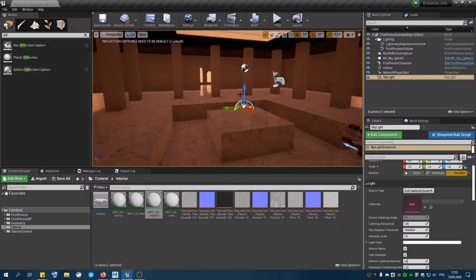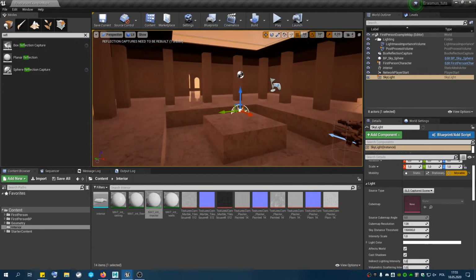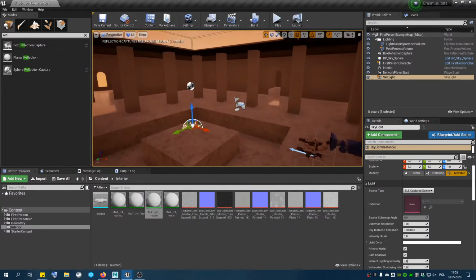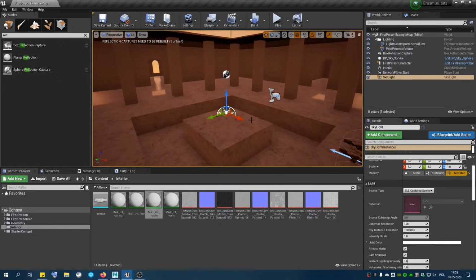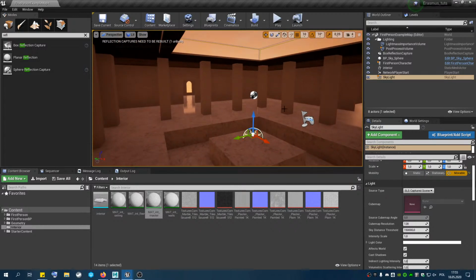It means that all lighting which is static will not be computed once per frame with our game or our project. So the static lighting is good if you have, for example, an interior scene where the time of day is not changing, where the shadows are not changing, where they're all in place all the time. But that's not what we're going to do here, because we want to make a dynamic day and night cycle in the future. So we will set the skylight to movable, so all the shadows from this skylight will be dynamic.